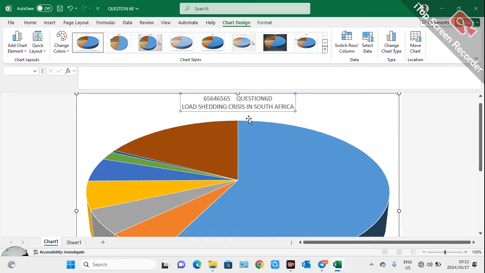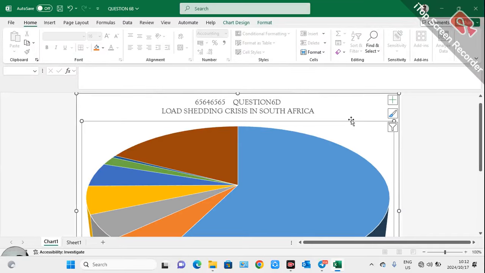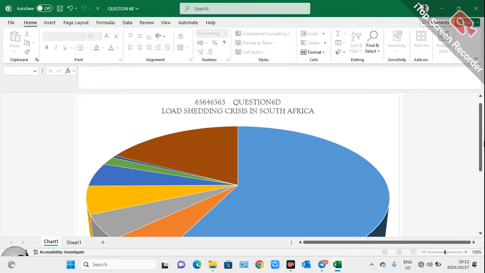Upon that, also about here, you highlight it by saying 16 pt here. Then we do 16 pt. Remember the font size in here. That's your pie chart.